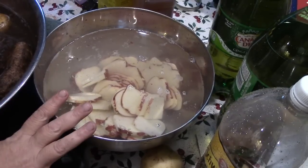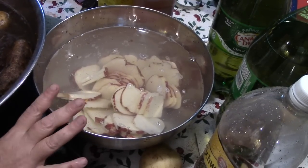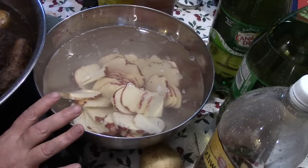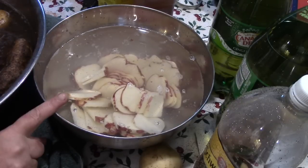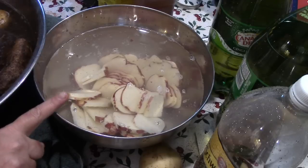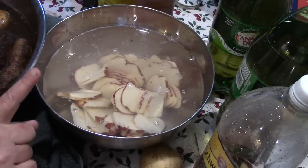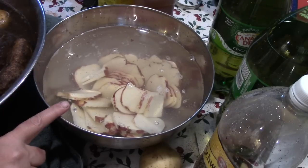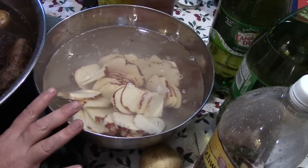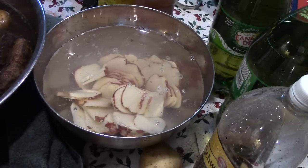So here I have a stainless steel bowl full of cold, clean water, and I've just put a splash of lemon juice in it, folks. And you really want your potato slices to go in water, lemon juice or not, as you're slicing them, because they will oxidize and start to go gray. So until they're ready to be blanched and go on the dehydrator, into the bowl of water they go.